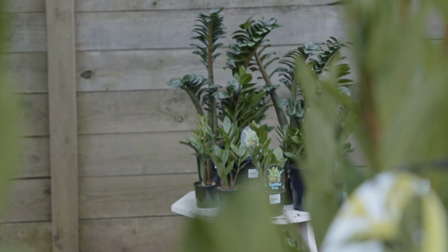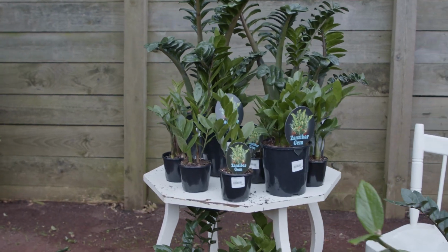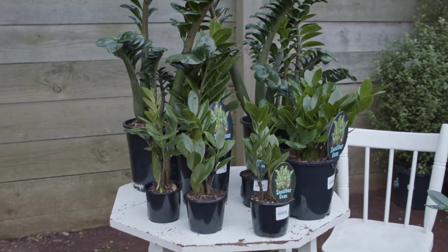I really love these plants. I have many of them at home and I find it so easy to take care of them.